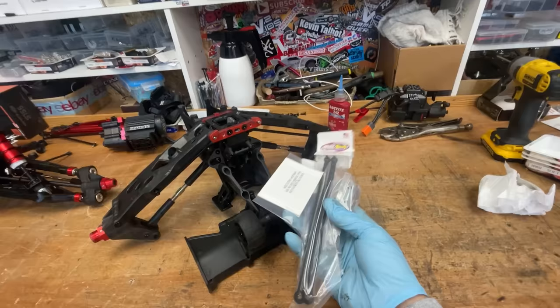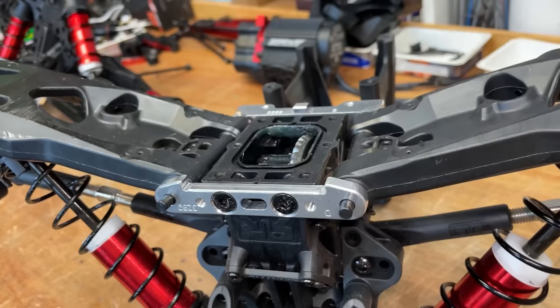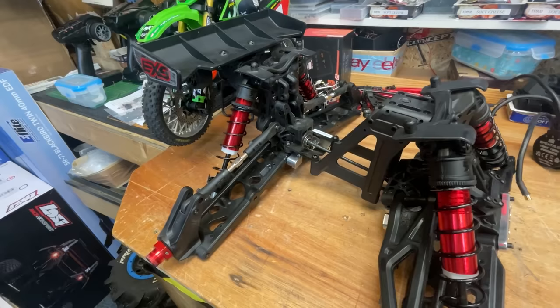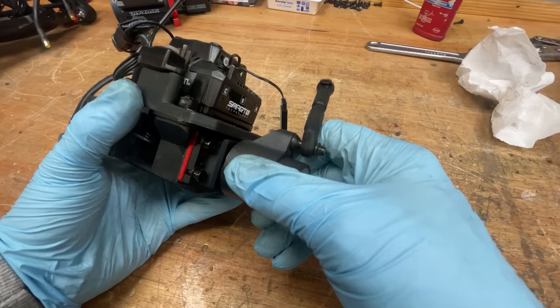Next up, we've got to do the same to the back. Now with the front and the back done, let's move on to the servo, because this one here has got noisy.